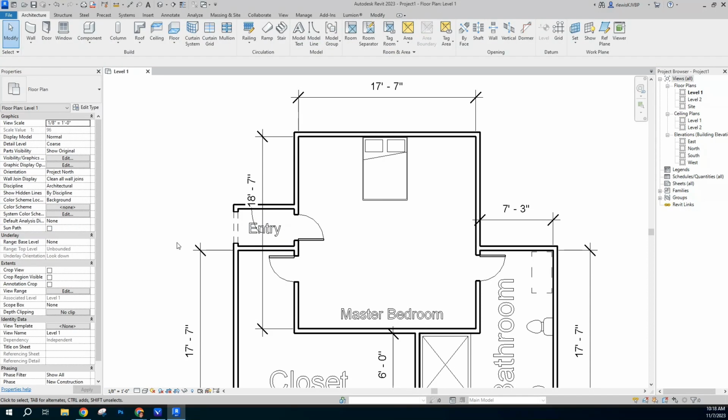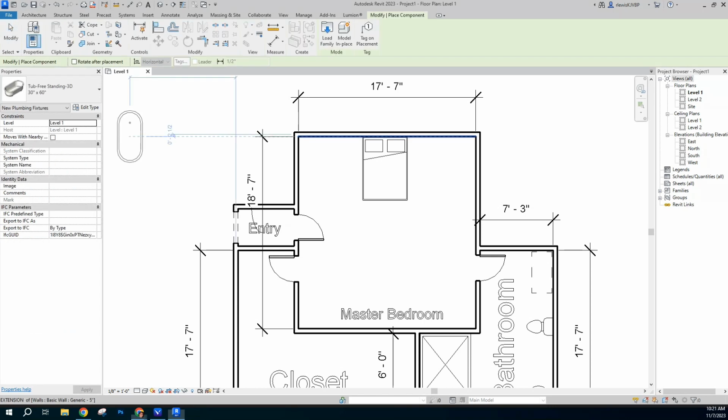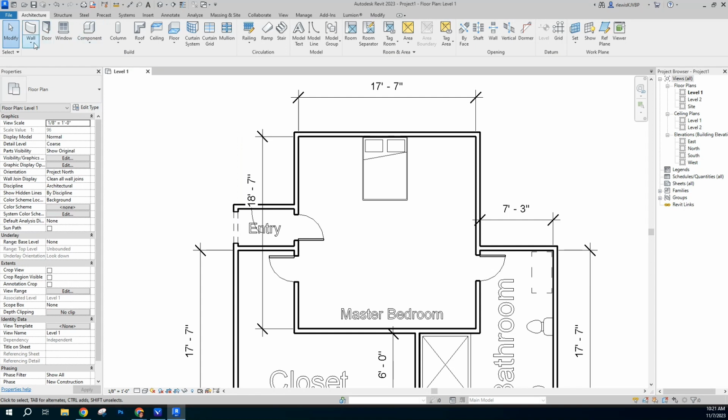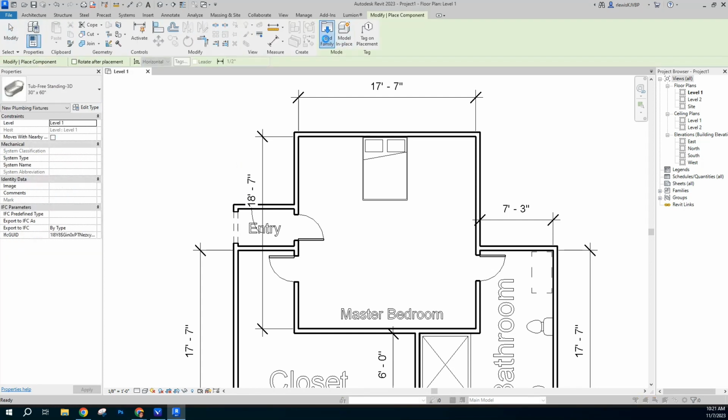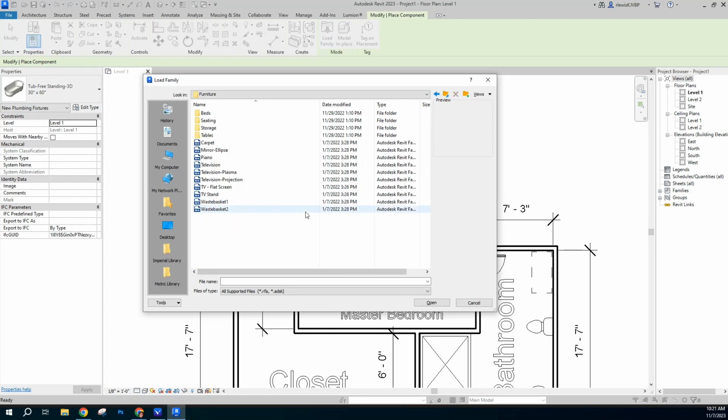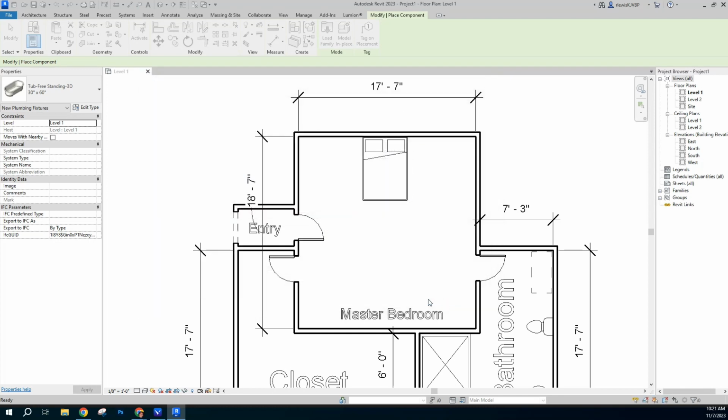All right. And a couple more things here. So we'll go into furniture, add a little shelving. Again, add a little more context, right?